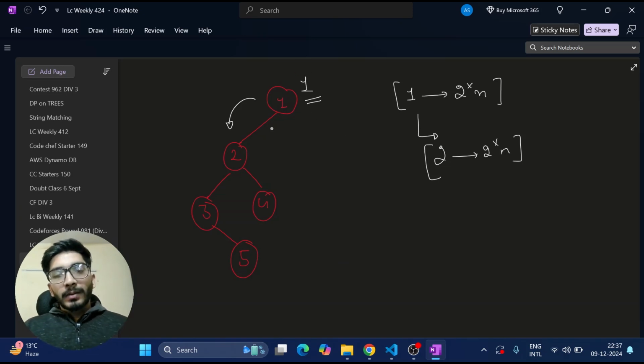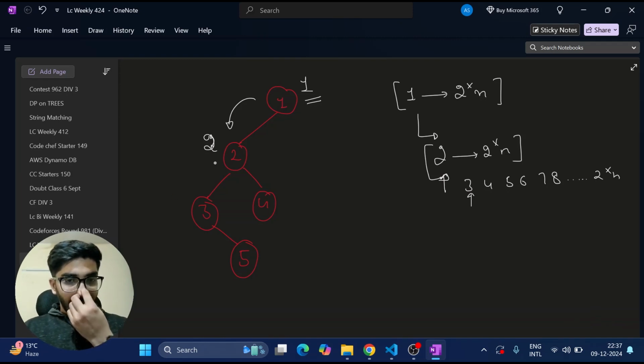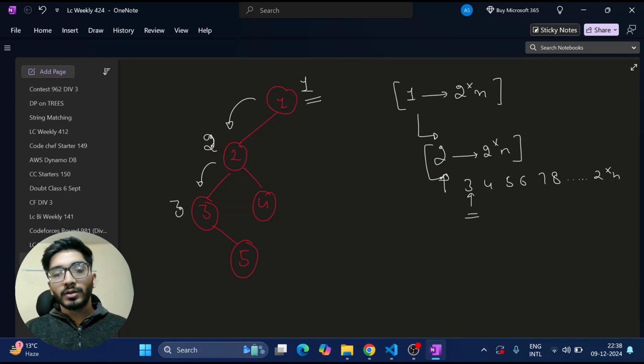Cool. So after this, what can we do? We can manually check whether we can put our next node or not. So can we put 2 here? Yes, because 2 minus 1 is not a prime number. Cool. Similarly, my next number will be, if I am just using this range, 3. So for the next node, which is 3, can I put 3 here? Yes, I can, because 3 minus 2 is not a prime number.